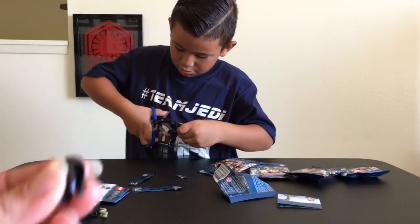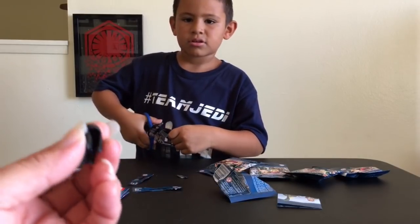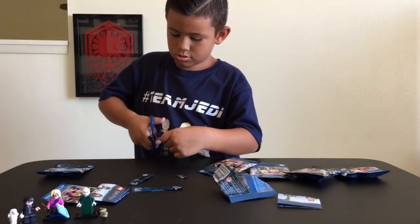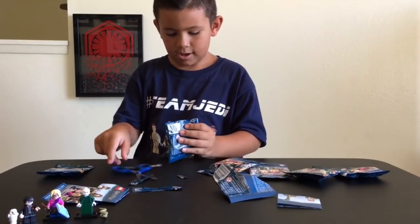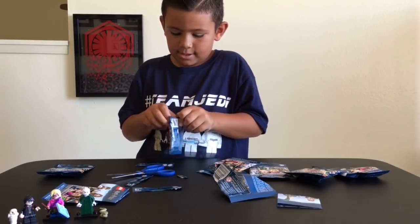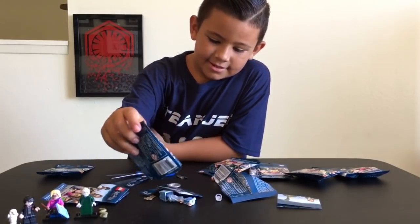Oh, and this was the rubber that I felt. Remember I was feeling something rubbery? So this girl has a rubber molded hairpiece instead of the traditional hard plastic. Pretty cool. So I'm not going to put her little skirt on just yet, and I'm not going to pop her wand out. I really want to get Dobby.